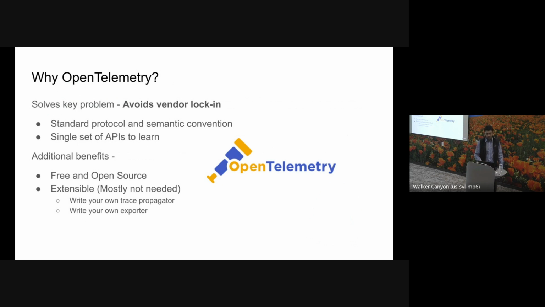And there are tons of solutions for observability. So if you just Google around as to how do I instrument my code or how do I observe my system, you see tons of solutions. So why do we use OpenTelemetry? What's special about this? The main key problem that OpenTelemetry tries to solve is trying to avoid vendor lock-in, right?